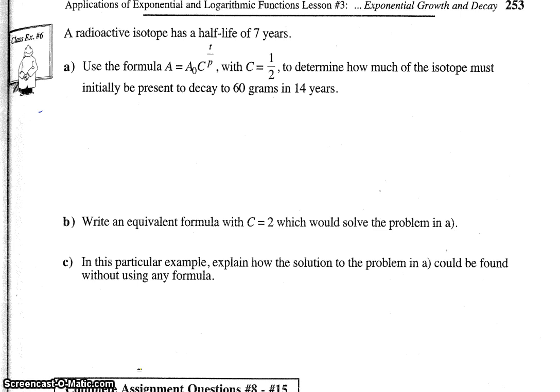We're going to look at example 6 as well. Sorry about that, we're not going to the first page yet. We're going to use the formula from our formula sheet, which is y equals ab to the t over p. Because they mention half-life, that tells you right away that the base on our power is going to be 1/2. And the 7 years is our p, our period of time for the half-life. So we can put that into our equation. So p is 7, like that.